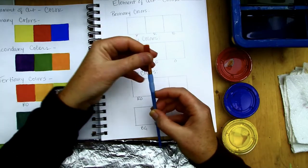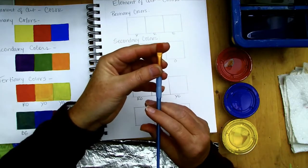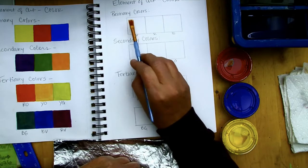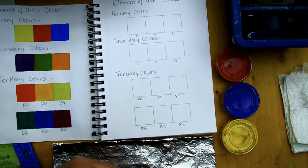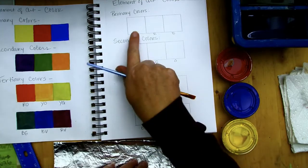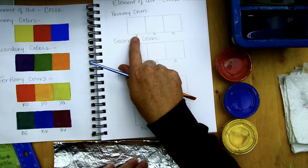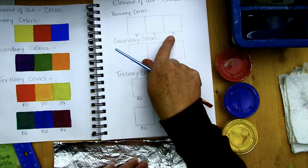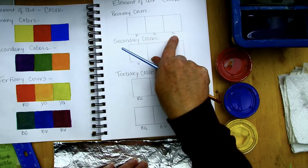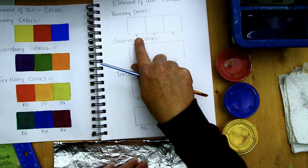Notice that the paintbrushes also should be square, because then it works best for the shape that we're painting, right? It's got nice square 90-degree corners that I can use with my square paintbrush. You can see that with our primary colors, we're going to need to use our yellow, our red, and our blue. I purposely set it up with yellow first, then red, then blue, because yellow is our lightest color.